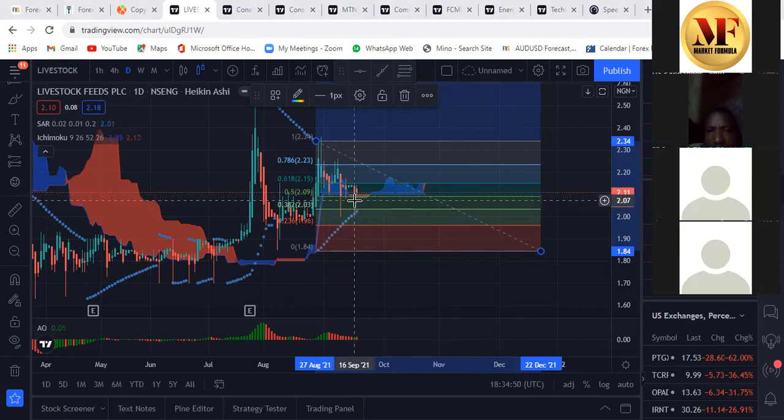You will not want to enter on a red day, except you just want to buy a portion of your trade. Let's say you have 100,000 naira to trade now. At this level, maybe I don't want to miss the trade, so I can just buy like 40,000 naira and wait. Or 30,000 naira, because it's not clear. Assuming this last bar, this last Friday, was green, I will have the confidence to take the trade.